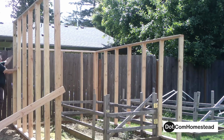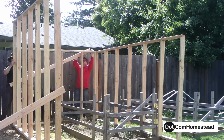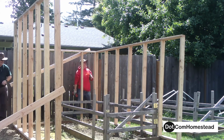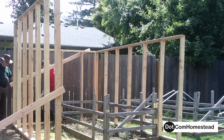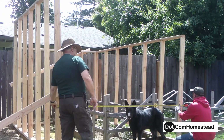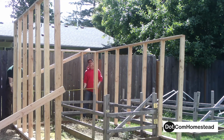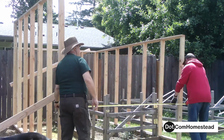Now my friend came over and he helped me get the walls up. Sorry I didn't get no video part of that. Fairly simple. Get them upright. Go ahead and brace them so they stay in place and they're not going to fall over. Then add another wall. Now right now we're just bracing the walls to keep them square. At this point it's by no means real stable. This just helps keep everything lined up. So as we put the rest together, it keeps it fairly straight.